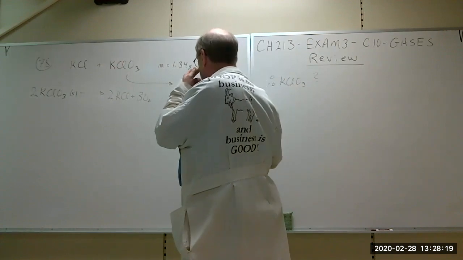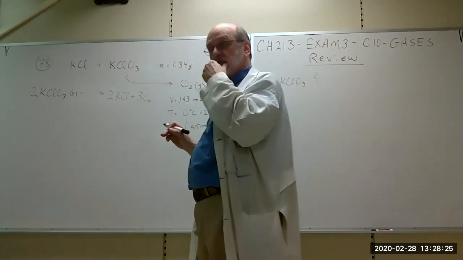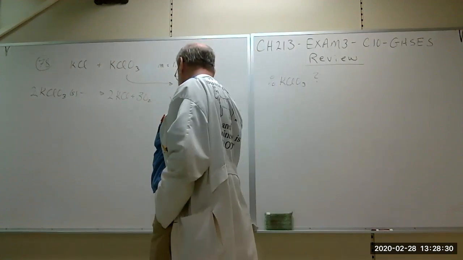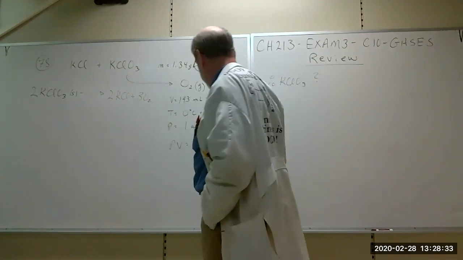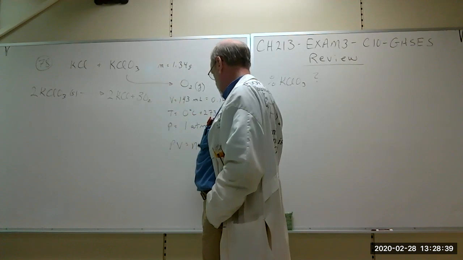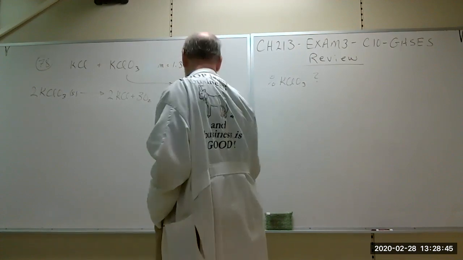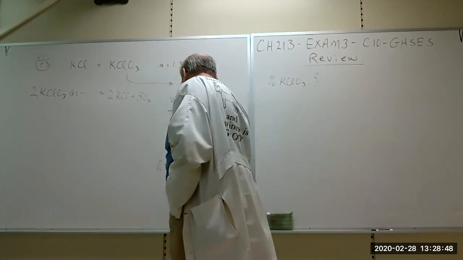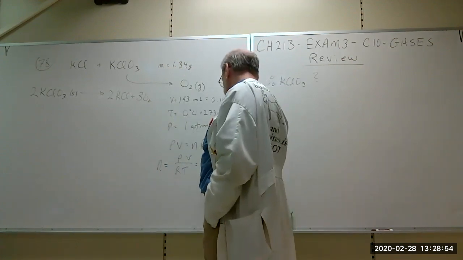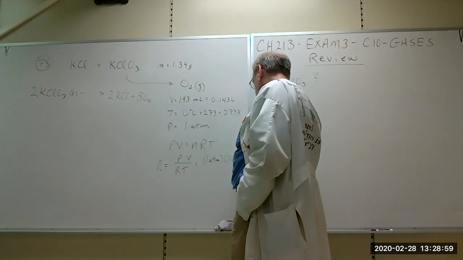What we have to do is find out, with this information, can we tell how much oxygen was produced? Well, state function, right? So we got temperature, volume, pressure, constant. We can find moles. So the moles of oxygen produced is like the one before it, PV over RT. So the pressure is 1 atmosphere because it's standard. The volume is 0.143 liters.